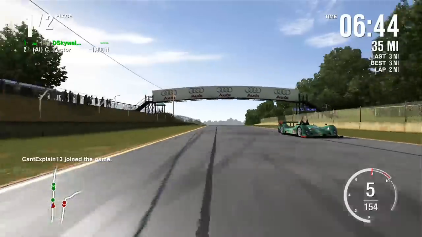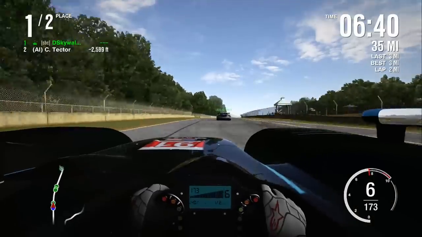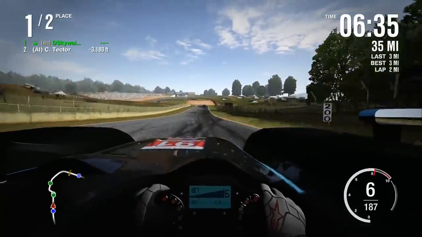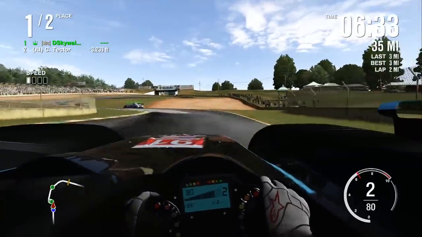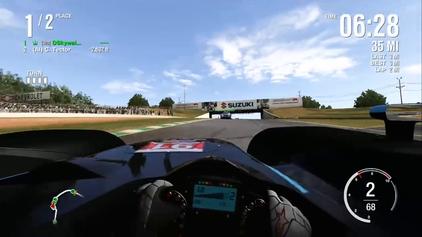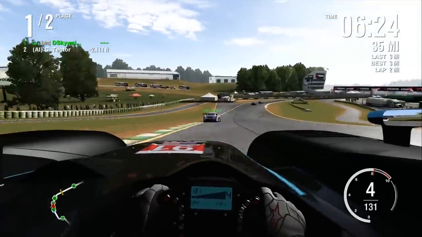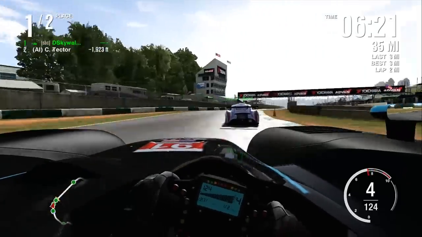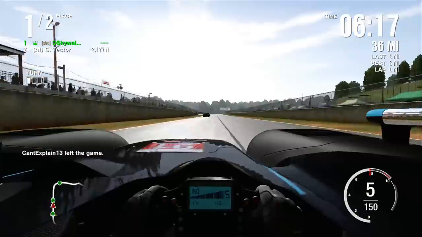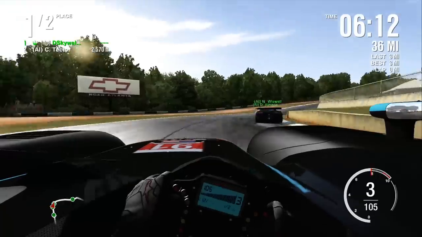As we go around the number 99 car, I guess I made this a public race because somebody just joined it. Well, whoever that guy is, he just got famous. So we go down in second gear for the chicane, coming up behind the Panos Abruzzi, and behind C. Reed, I guess. I don't know why I put the names up on the screen.